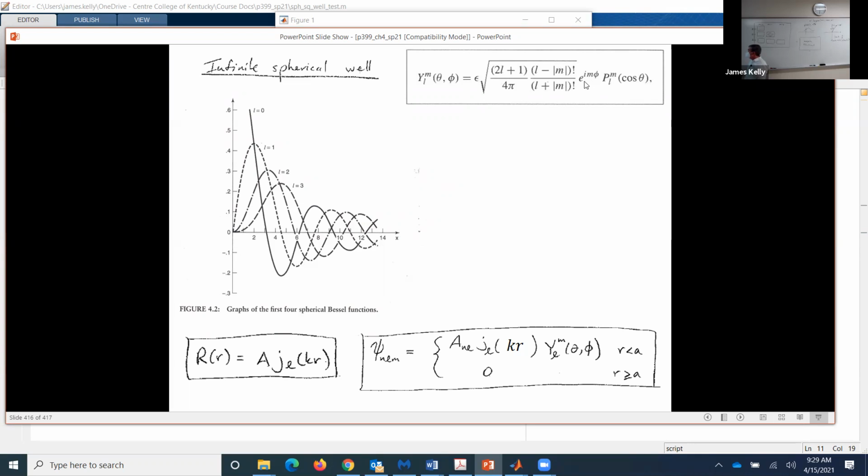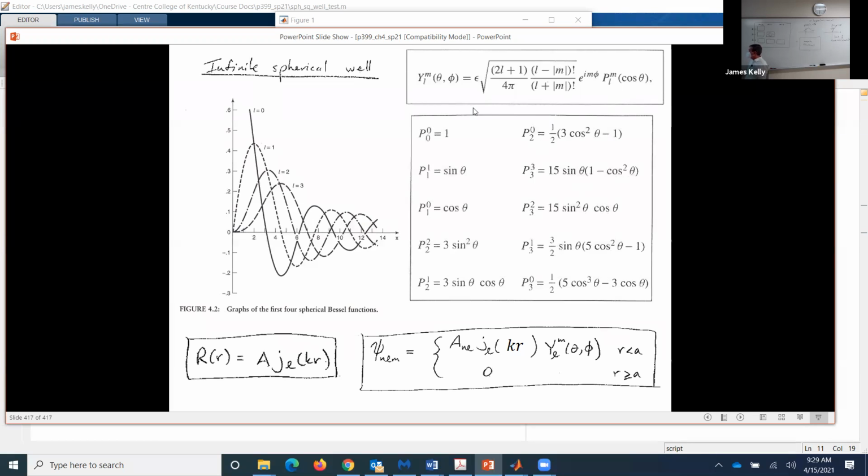And the spherical harmonic is a product of e to the im phi, which we're going to ignore because we're going to be plotting the magnitude of psi squared, times this associated Legendre function, where the associated Legendre functions have their polynomials in cosine of theta or sine of theta.